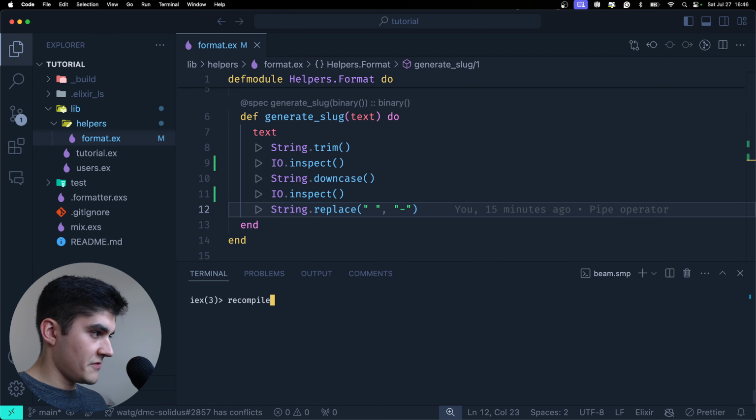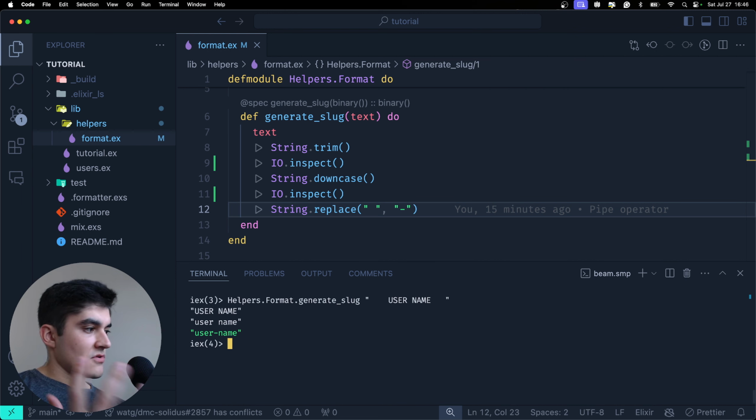I'm gonna call the same function, this time with only one space on the username. Okay, and we have sort of an idea of what's going on inside our multiple pipe operators. We have the first result, then the second result, and then the last result at the end. So, okay, this is the console.log for Elixir.